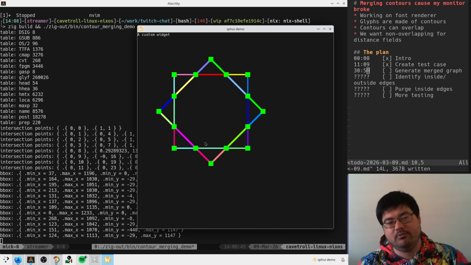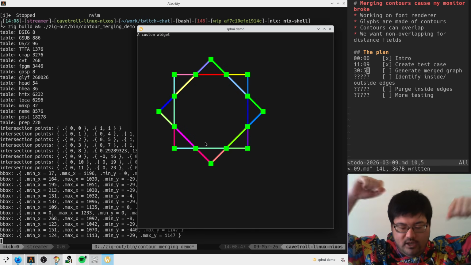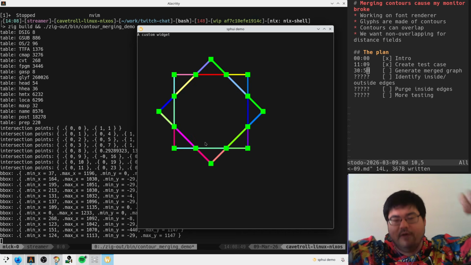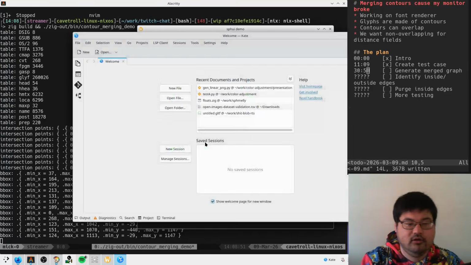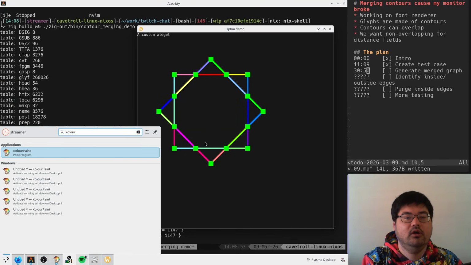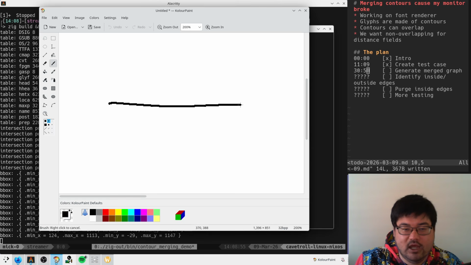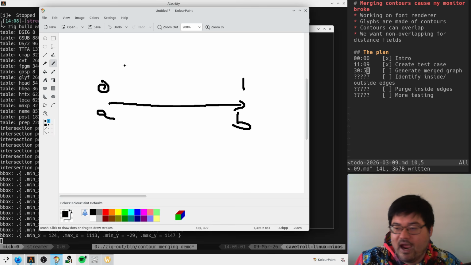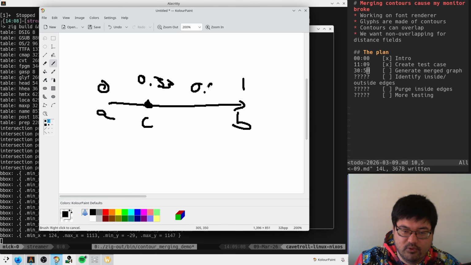So what was supposed to be happening was I was supposed to be adding for each line 0 and 1 points here that are A and B. And then as we find crosses, add 0.33 with C and 0.66 as point D, right?